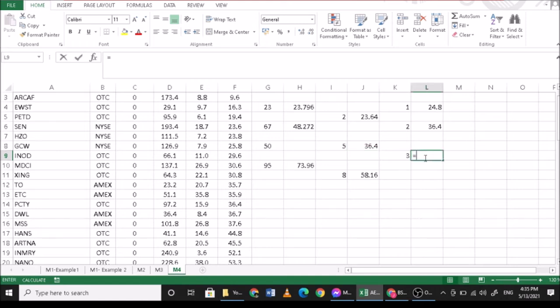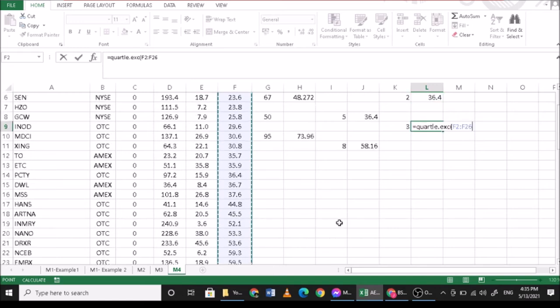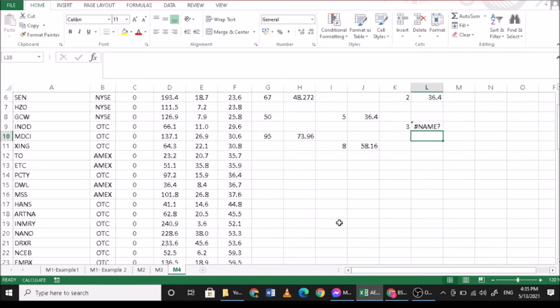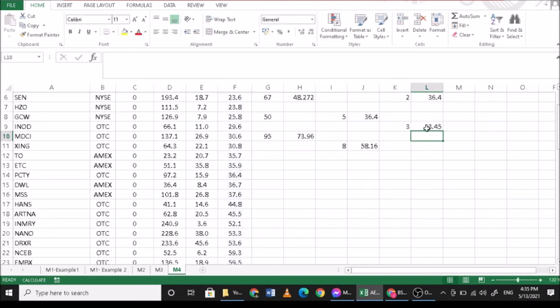Lastly, we have your third quartile. So this is quartile.exc. Then you have your array. Then this is simply 3. Okay. Wrong spelling. Quartile. So that's 53.45.